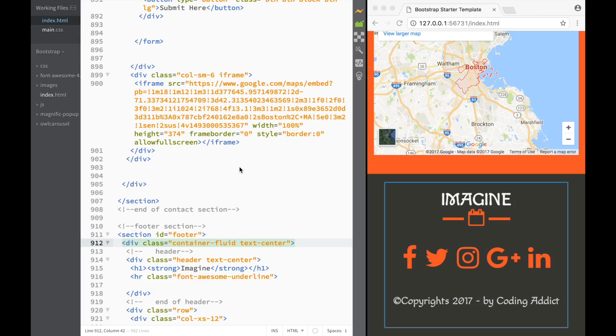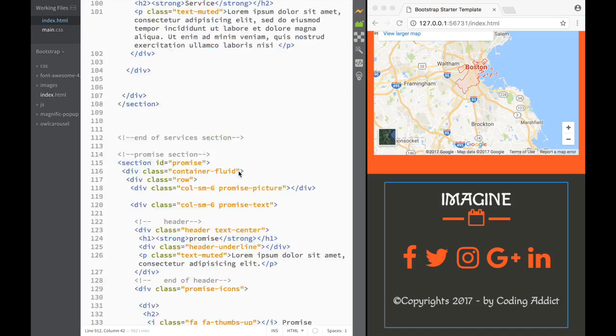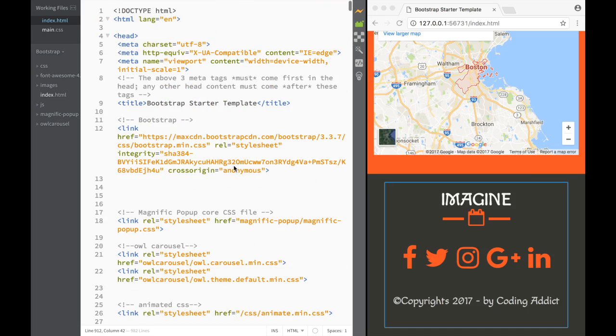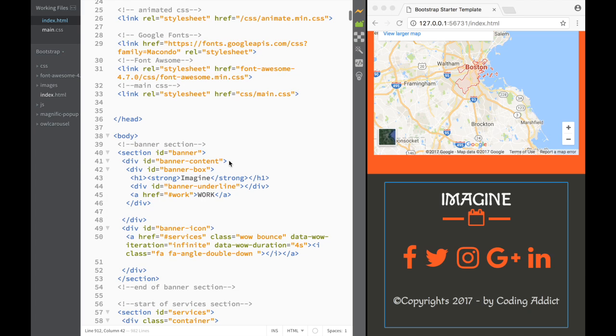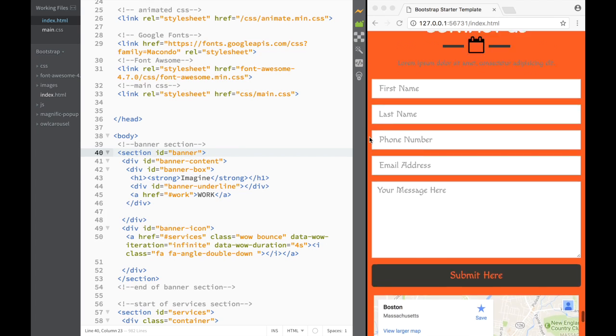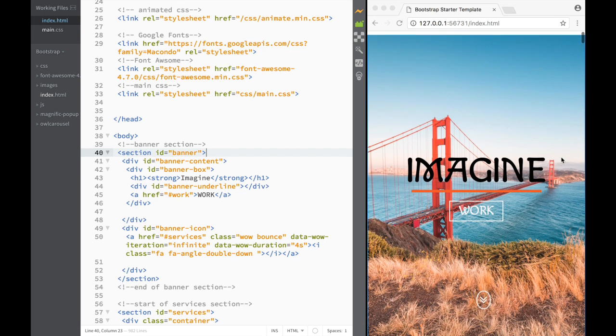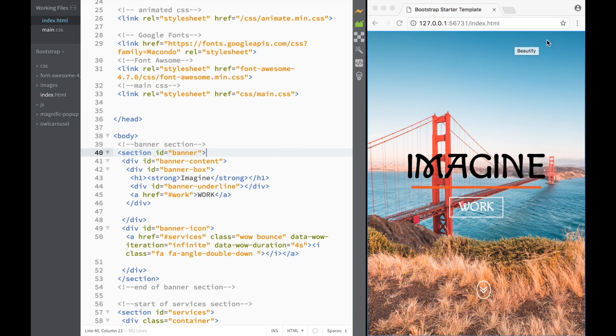And for our navbar, we would actually need to go all the way to the top to our first section that we created. Because we're not going to be creating a separate section, we're actually going to be putting in a banner section over here. So as you can see, I have an ID banner. Let's scroll all the way up so we know what we're talking about. I'm just going to scroll all the way to the top of the document because I want to place this navbar over here. This is going to be my imagined content.